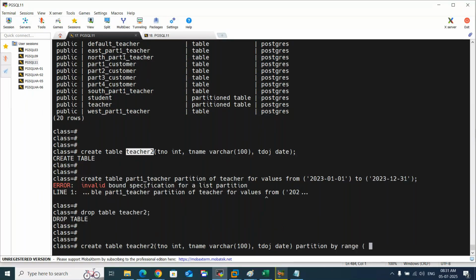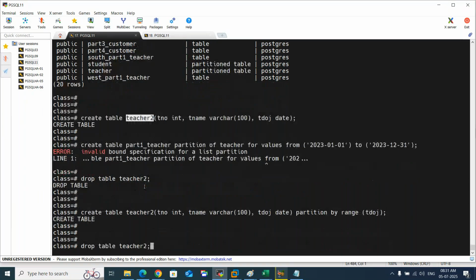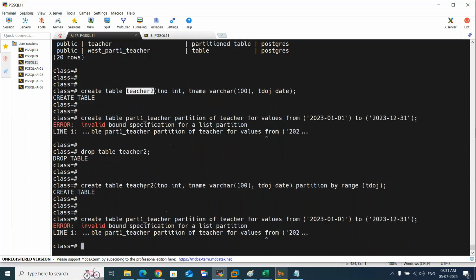On what? The date of joining field. Right. Now I'll create the partition. The table name is not defined. Why do you have to define it? The table name, right, teacher 2.